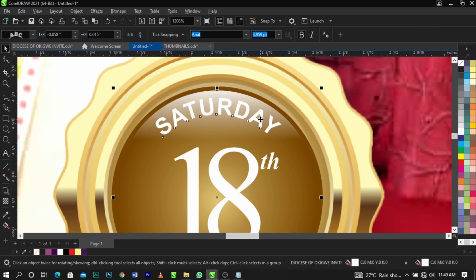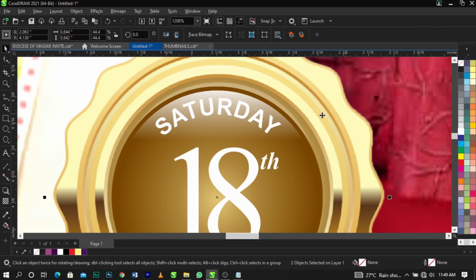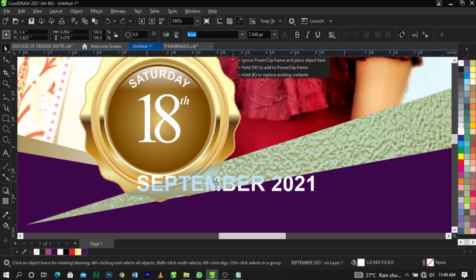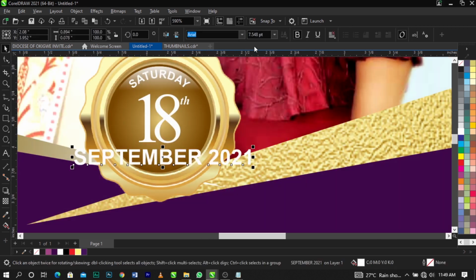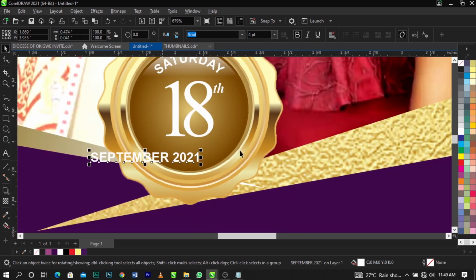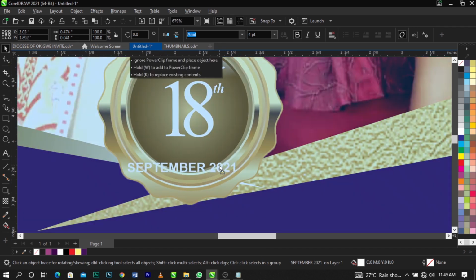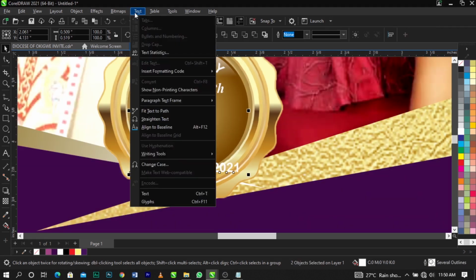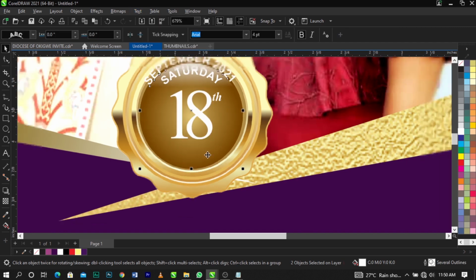So select this, use Ctrl K to break it apart. Once you break it apart, the text is alone. All right guys, so this is what you're going to have. So bring this one, same, bring it forward, font 4. Drag this here, or basically if you're confused on how to drag it, all you need to do is select both of them and go to your text menu on your menu bar. You will see fit text to path. We also have fit object to path, sorry. Select it and it will give you this.